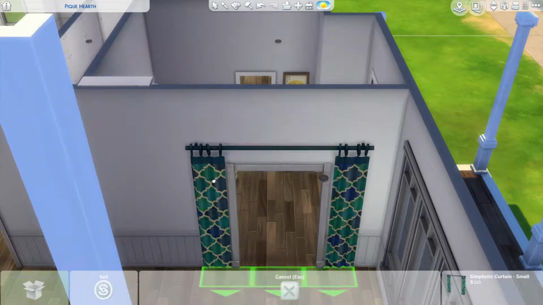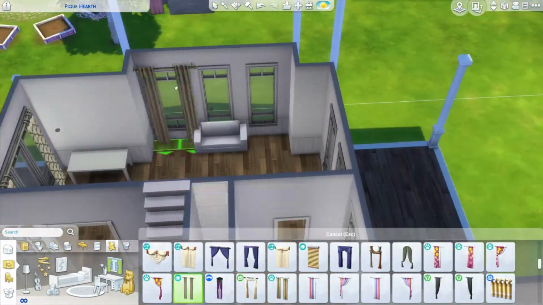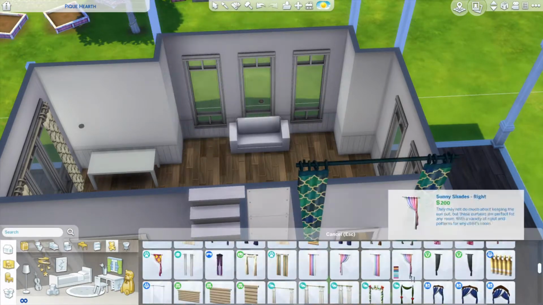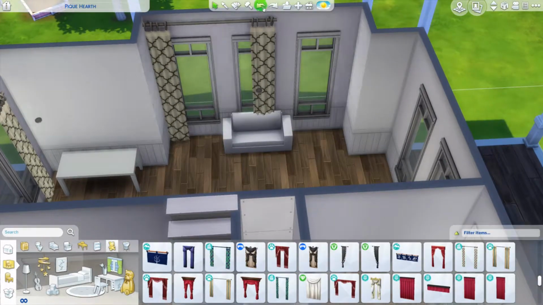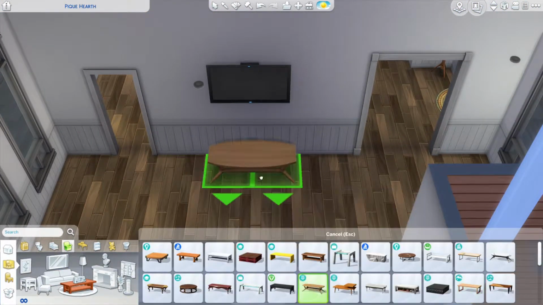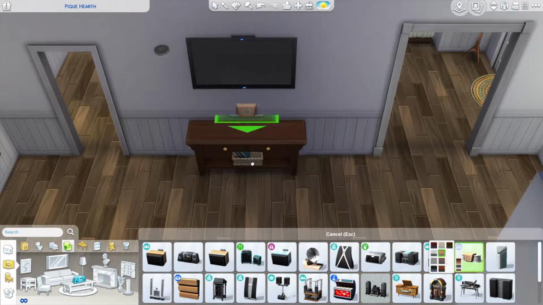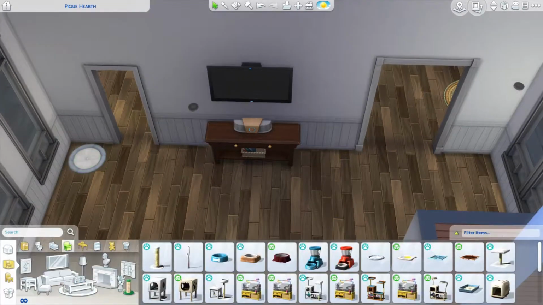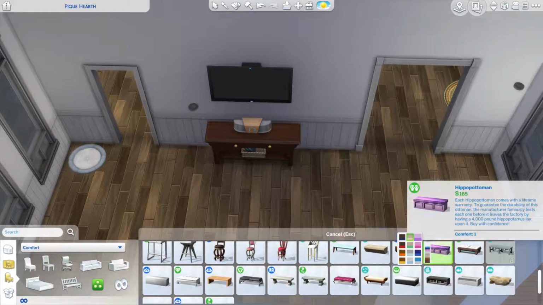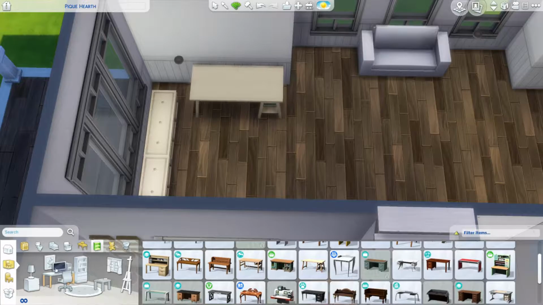For this build, it's up on the gallery at the moment. It does have pretty much every single pack. I definitely did go a little bit overboard. In the interior, I sort of went for a mid-century style. I used a lot of Get Famous lounges. I used a lot of the Snowy Escape stuff just because I think it's a nice neutral colour palette overall, and I think it looks really good.